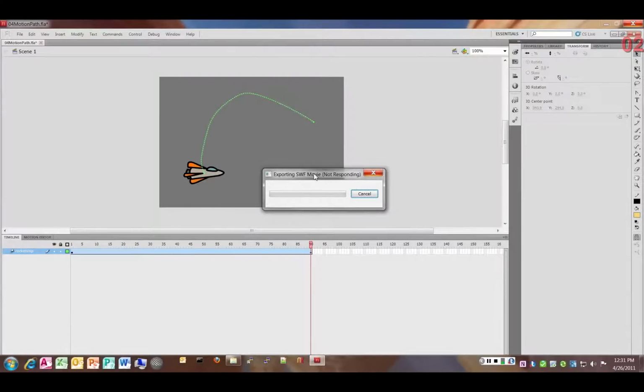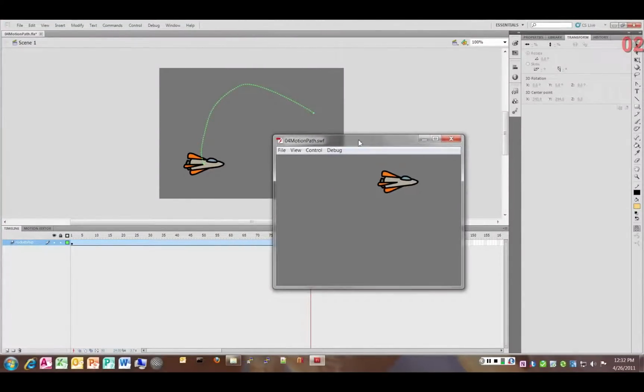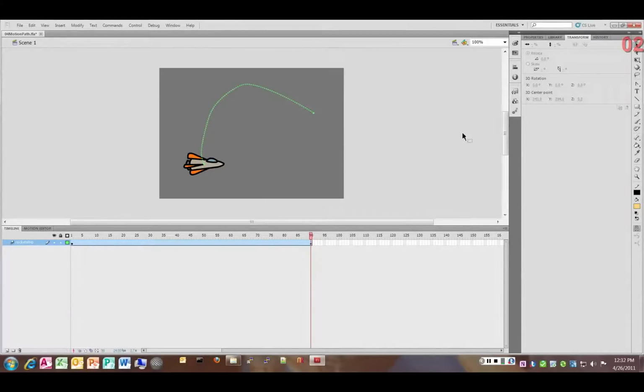So I can manipulate the path once it's created. I can add, play with the subselection tool. Somehow this is working very slowly. There we go. So it's now following that same curve that I had created and modified using the pen tools. So I can add points to that path and do all kinds of fun stuff.